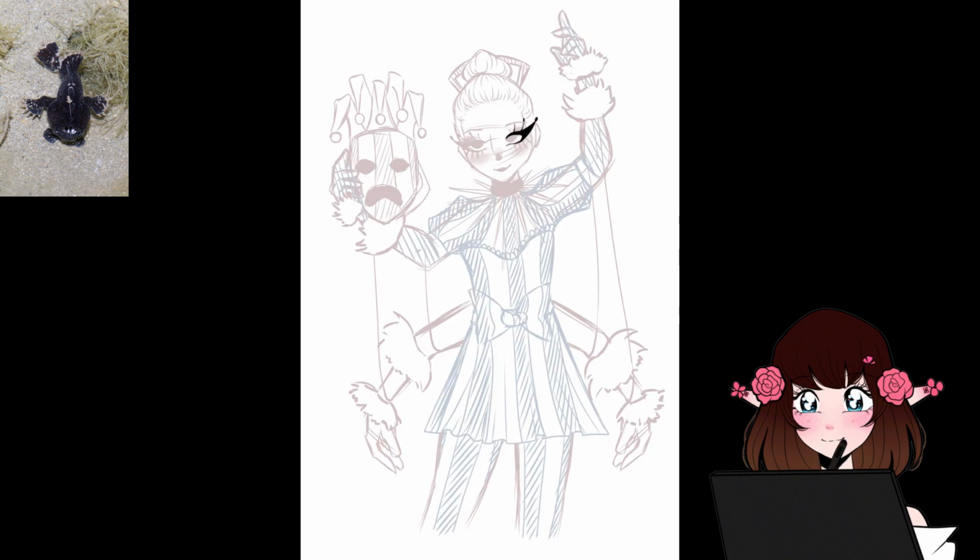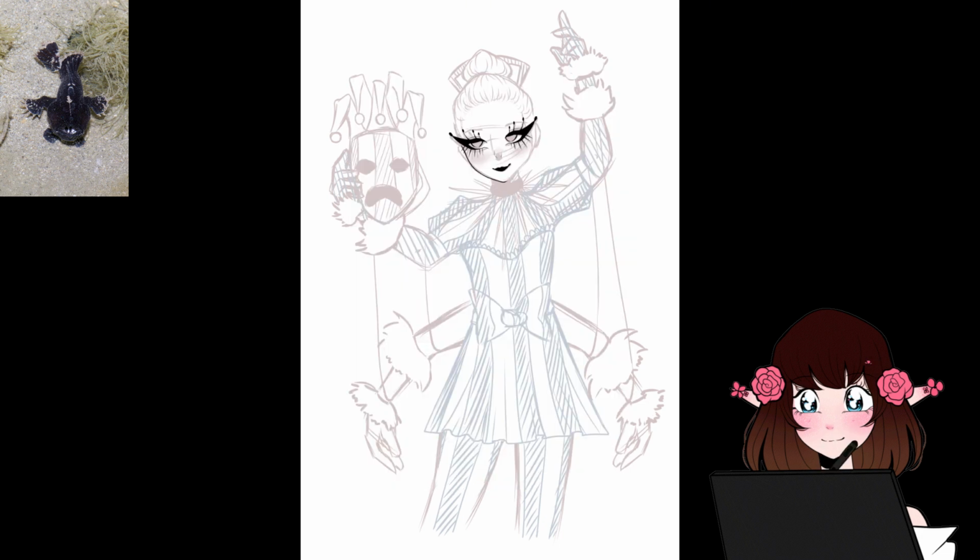Another original idea I had was to give her makeup that mimicked the frogfish's mouth, with it being downward and curled, almost like the Beaker smile. And in the sketching phase, I gave her pins in her hair, but I ended up changing that. I gave her instead a mask with the face of a frogfish. Then I removed the pins and I gave her a headpiece that captures the silhouette of a frogfish's fin.